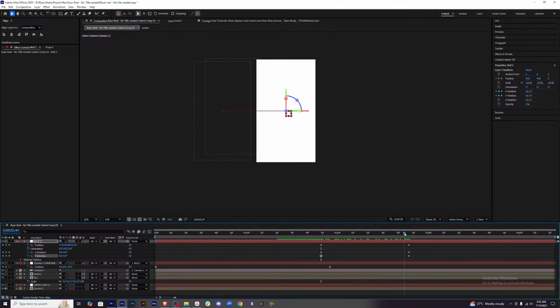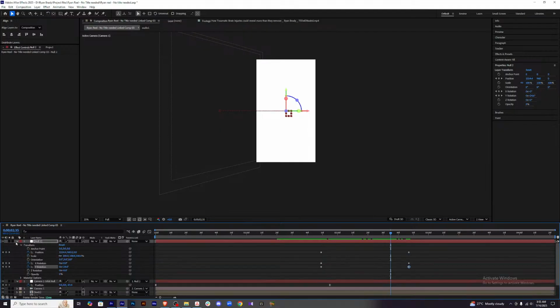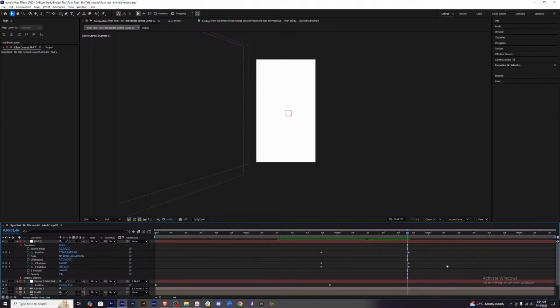If you want, you can do some rotation also, something like this. So it goes like this, curves away, and we don't need this X, delete this.